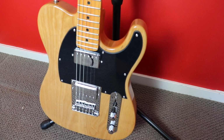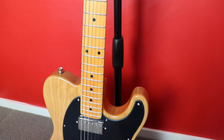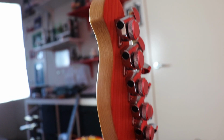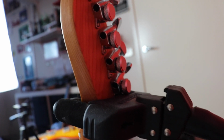So this guitar is the TC-59, that is the model that it has made. I just want to quickly go over the tech features. So the body wood is American ash, and it looks amazing, I might add. The machine heads are improved locking machine heads, which are definitely a bargain for only $269, which is what this guitar is going for at the moment.